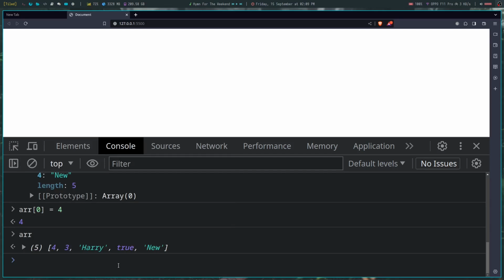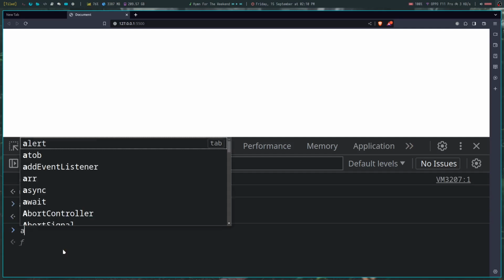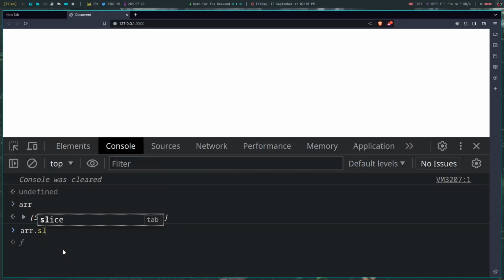Sometimes, suppose I want to create a new array that has only the first 3 elements. What should I do? We have our array, and now we use array.slice 0, 3. That gives us 4, 3 and Harry. Now how does this work?